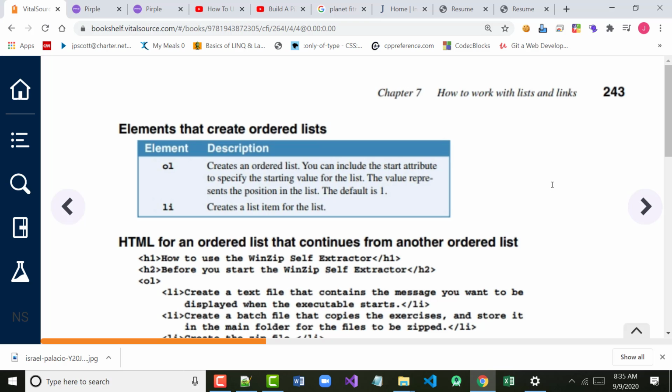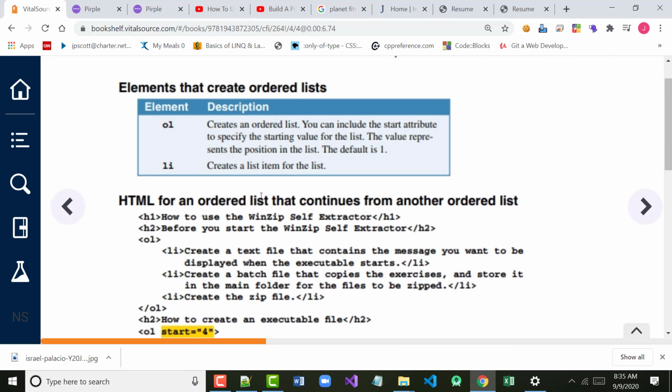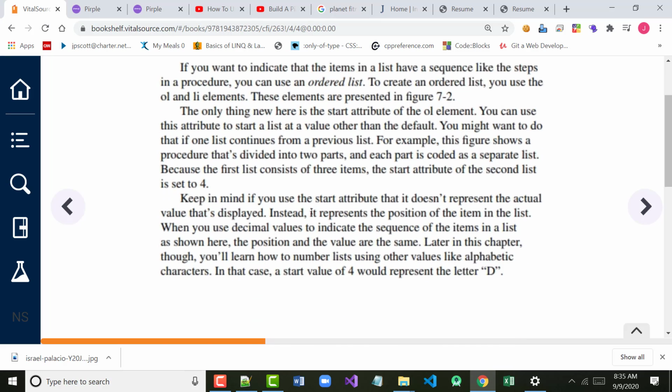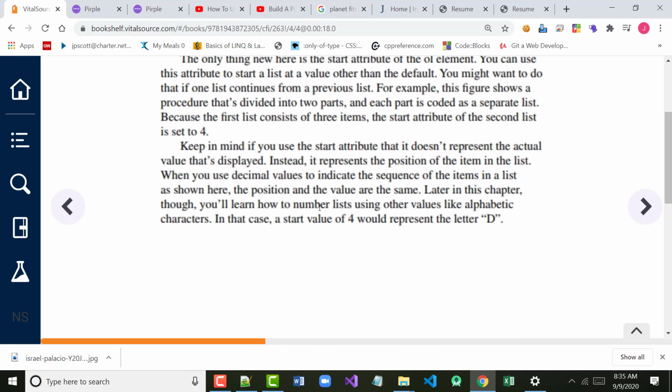These, when you go in here, there's OL. Now, where do they show it? By default, I guess they'll show it a little later in here. Again, it shows as a dot, a circle that's colored in. That's called a disk, D-I-S-C. That's what it's called by default. That's the one that's set up by default. If you set it to circle, it's a circle that's not colored in. A square is a square that's colored in.